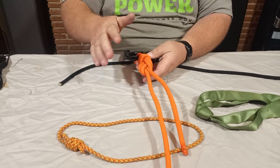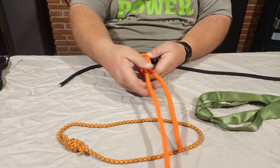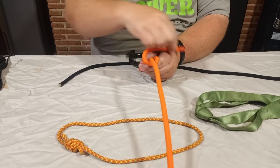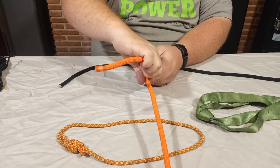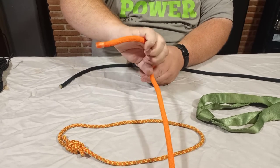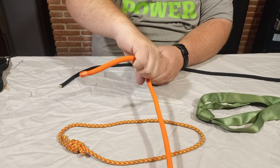2, 4, 6, 8, 10. It's the only knot that comes out is 10. So 2, 4, 6, 8, 10. Comes out really clean. If it's a little long like this, we can always tie a safety knot on there to clean it up. We want a minimum of a good fist, just a little over. If you've got really small hands, maybe about 6 inches, usually 4 or 5 inches is good.